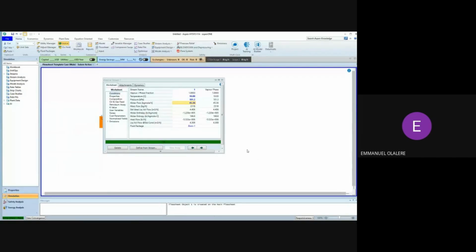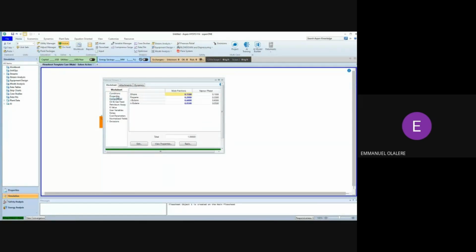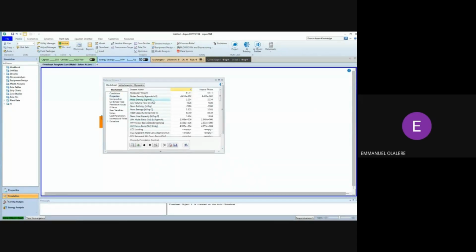We'll be looking for other properties, maybe enthalpy, entropy, specific volume, and so on. One beautiful thing about Aspen HYSYS is that immediately you specify your temperature and pressure, you have access to all of those properties and more. Look at them here. So Aspen HYSYS is a very beautiful software.